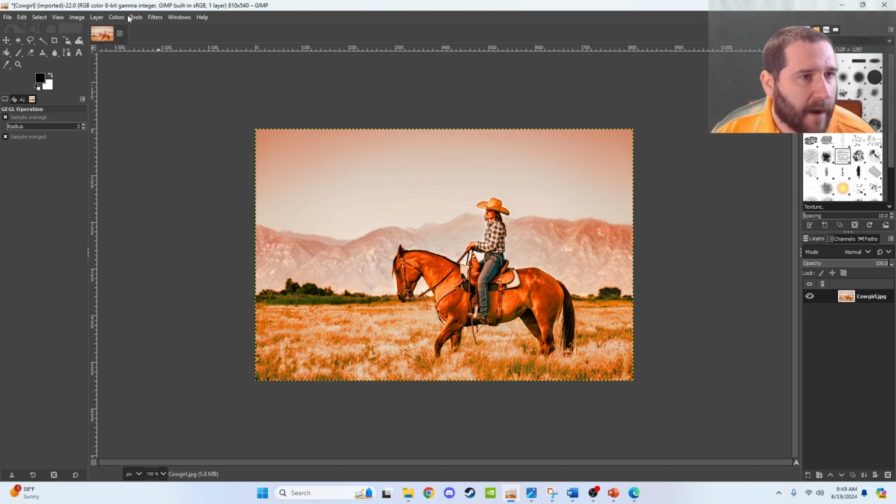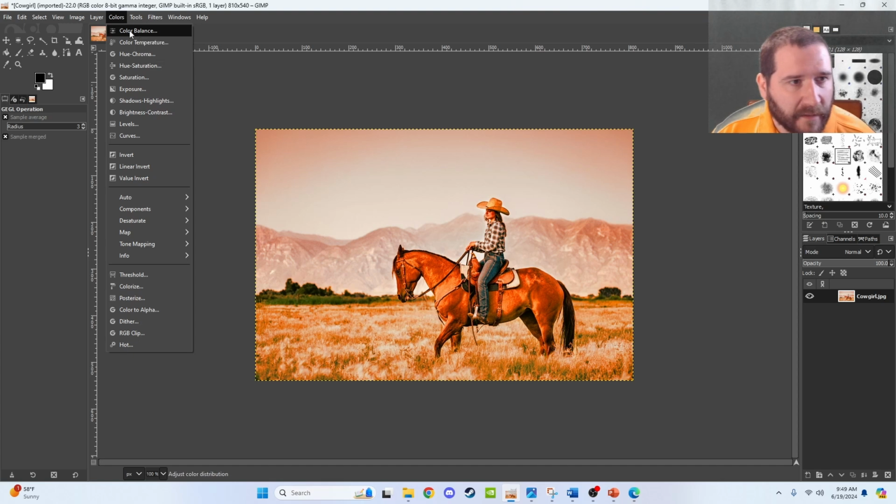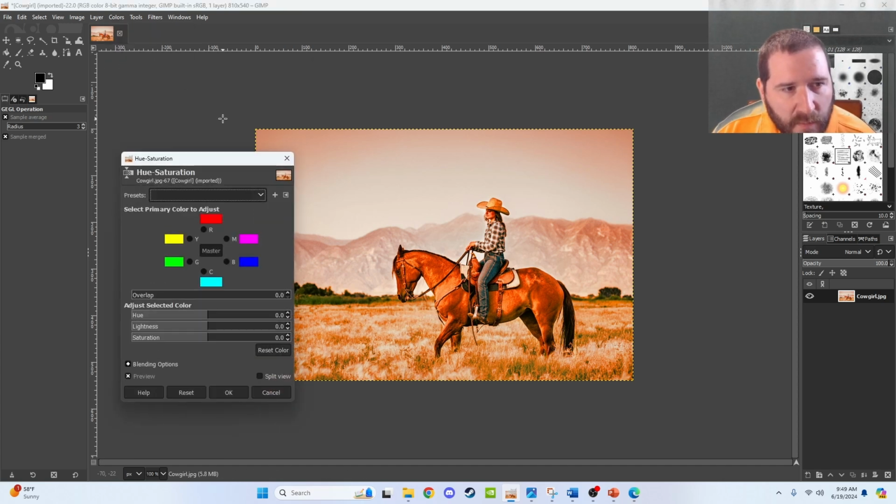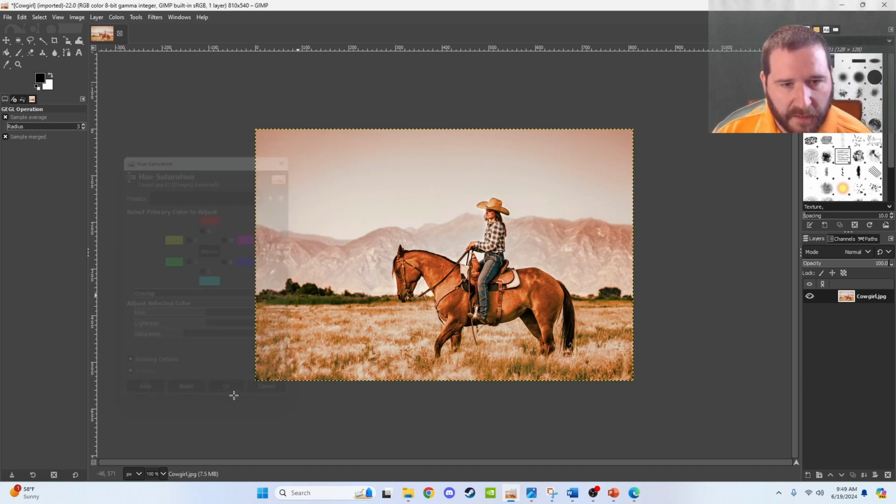We have lots of other options. We could take a look at color balance like we just did. We could look at the hue saturation and adjust values here. Whether we want things to be more saturated, or less saturated, if we want kind of that muted look. Maybe something like minus 30. This looks pretty good. Okay, so we've now tweaked our colors and then dimmed them a little bit.